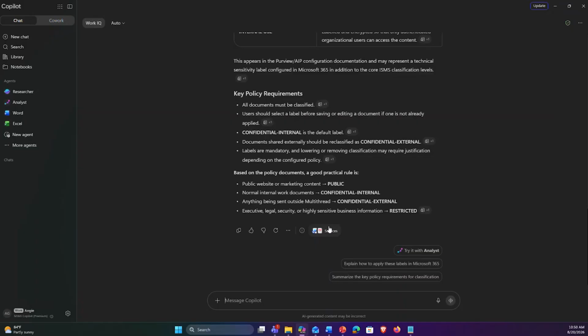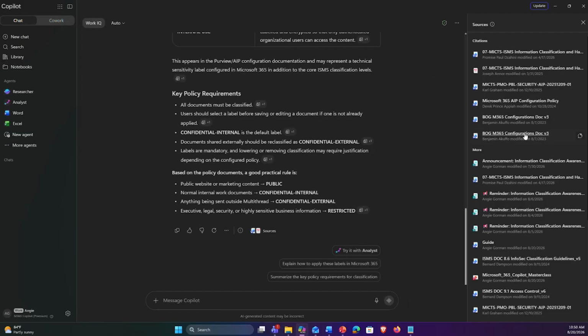I want to maybe confirm from the documents that are already in my system or on my organization system. So from here, from the sources, I get a list of all the sources. That's where Copilot got its information from. So here I can reference the documents that Copilot used to get me this information.